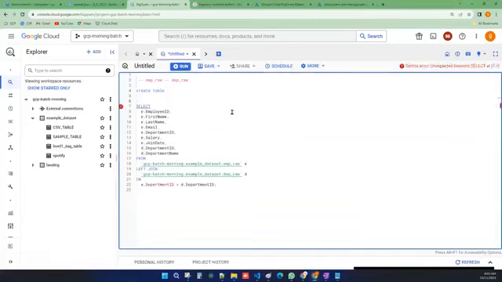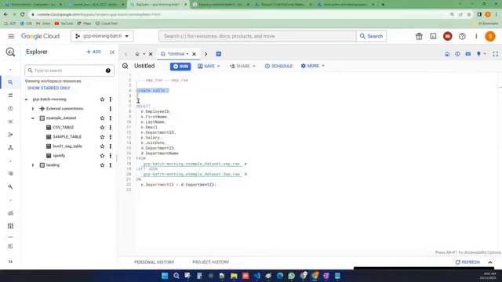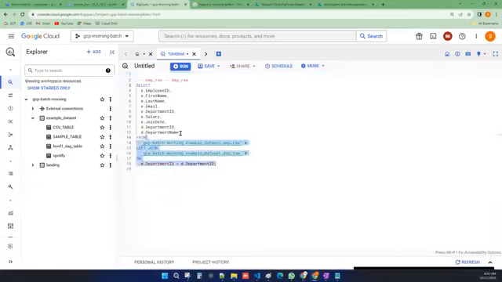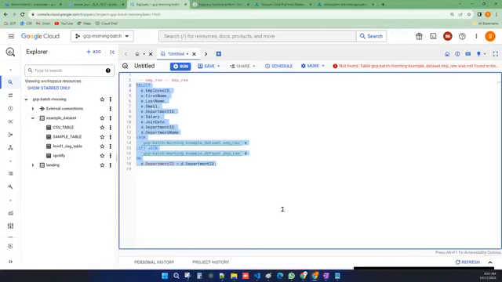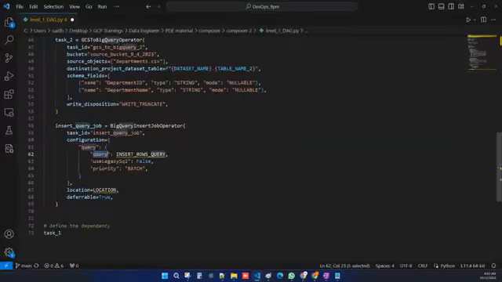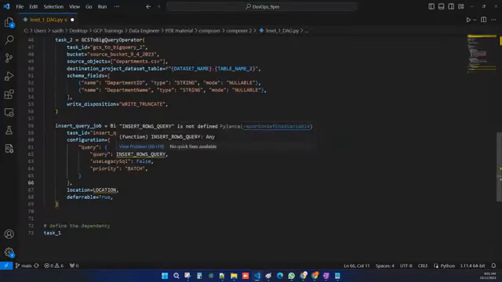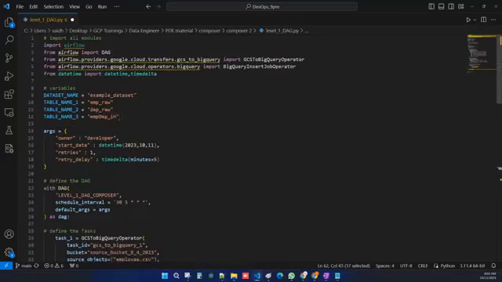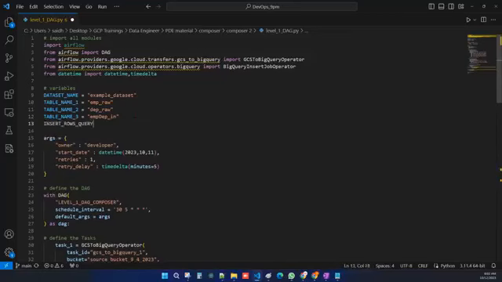Anything, this is also fine. The only thing is that it is not required because the insert job operator will take care of all of those things. If it is not taking care of it, let us see that later. So I'm going to copy this query, and I am going to go here. I will copy this thing. Somewhere here I will put it as a variable.